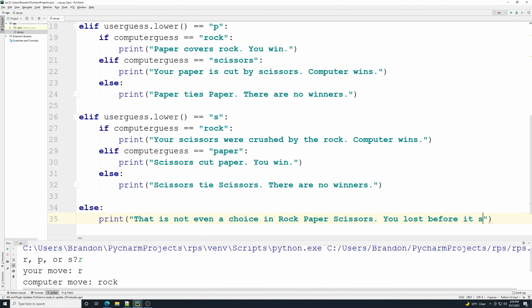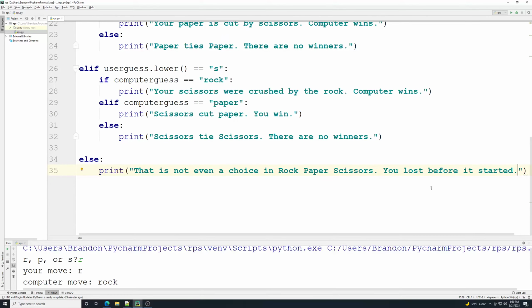You lost before it started. Alright, so if they type in something or there's a mistake, then it'll go there and then they just automatically lose.